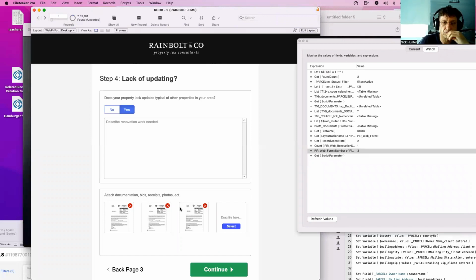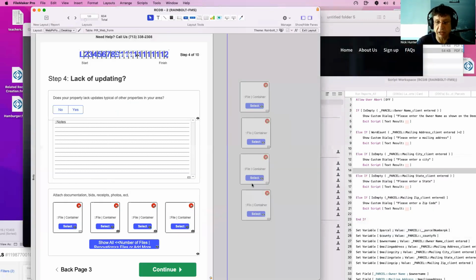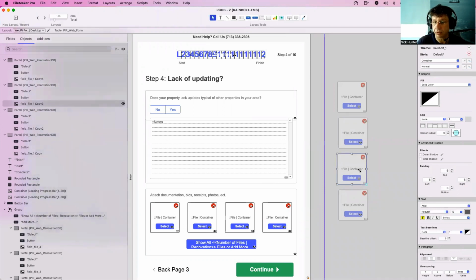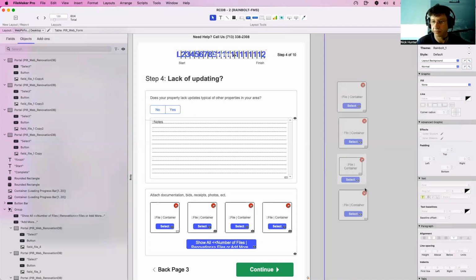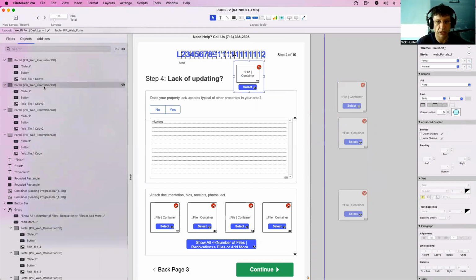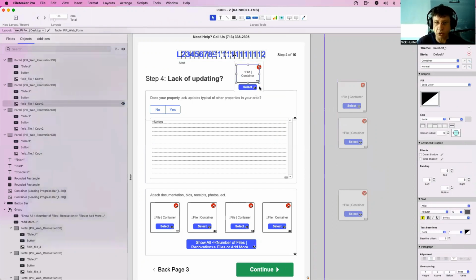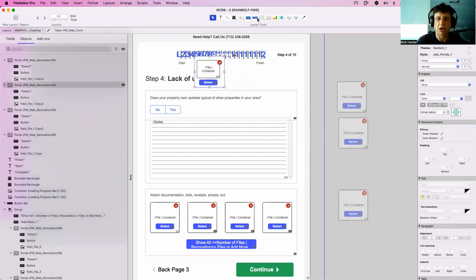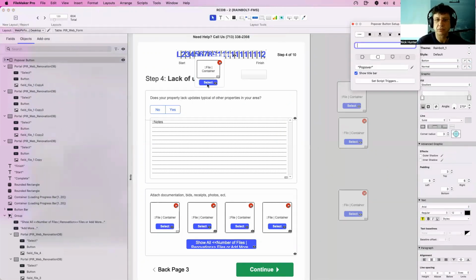We got one: can you group per portal? Why do you want to group? A portal is a group by itself. It's an embedding object. If I move the portal, I'm moving all of them. They're not grouped, but they're all inside the portal. A portal is an embedding object, like popovers, right?